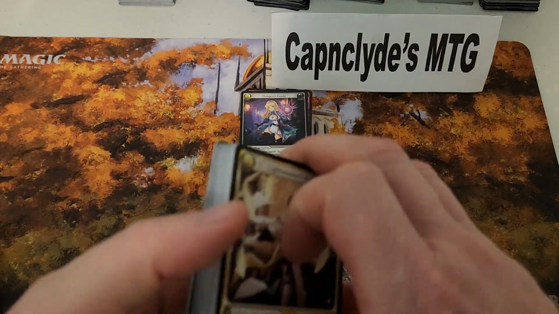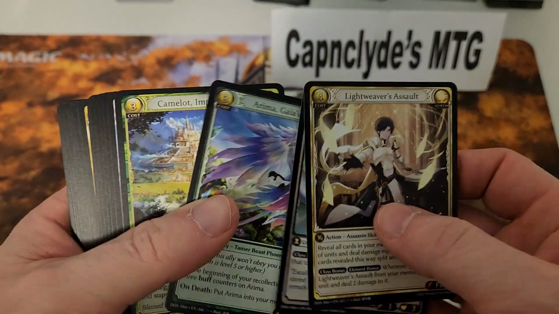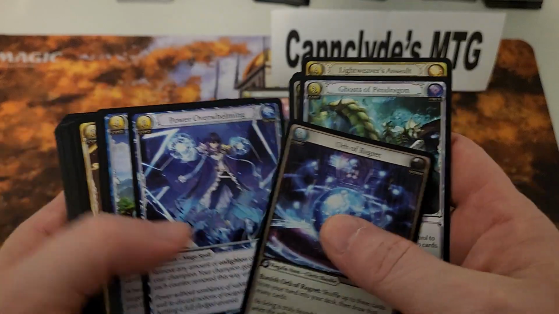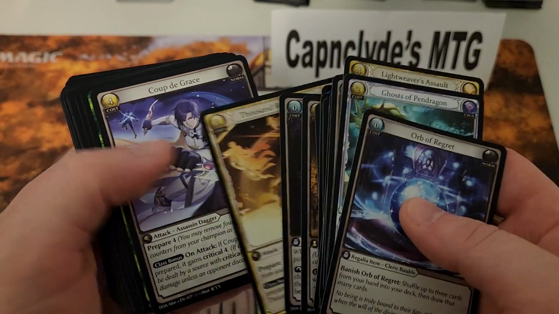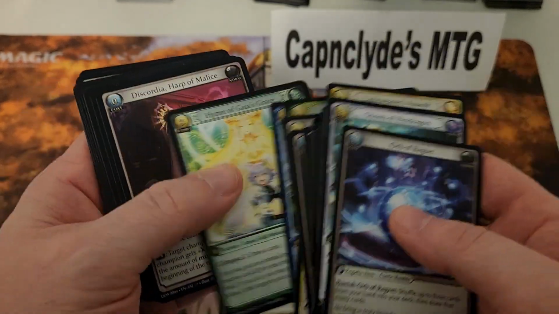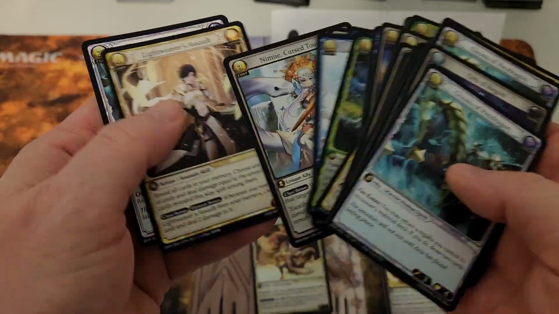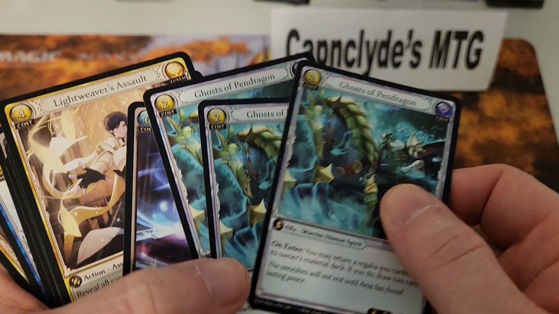We hit tons of good super rares. This one, for example, is around $18. All these are a couple bucks a piece. We hit several Pendragons. An Orb of Regret we even got, which is a high value one. A couple $10 ones here. I really want to see how many Pendragons we got because we got several. 3. So 3 Pendragons out of 6 boxes.